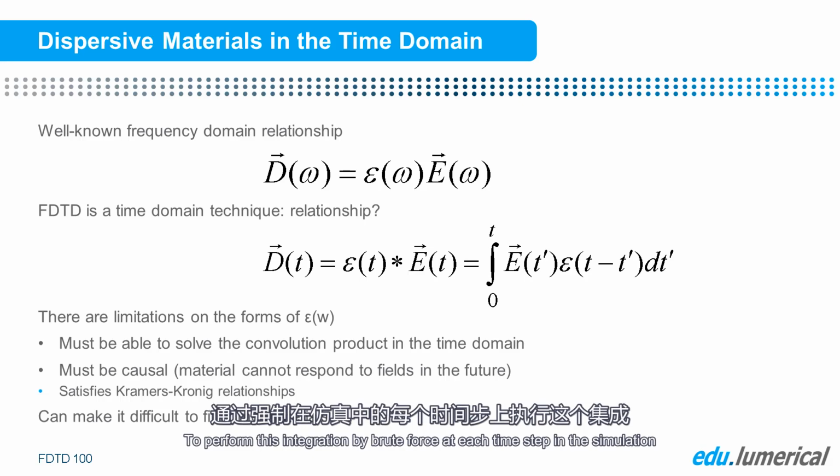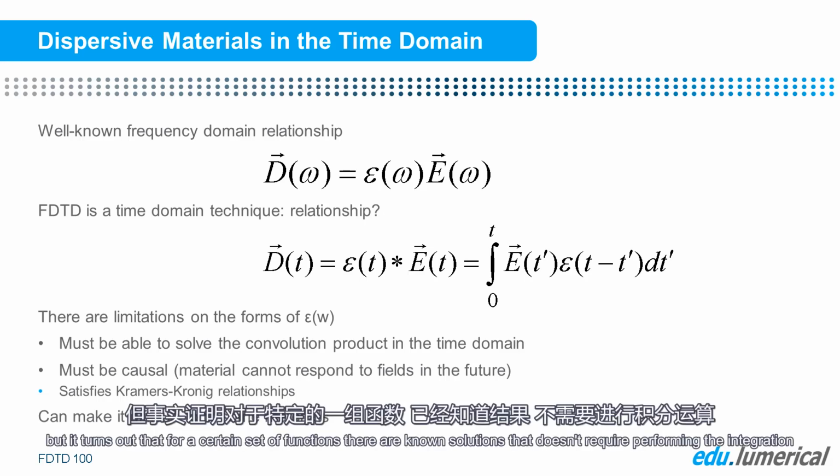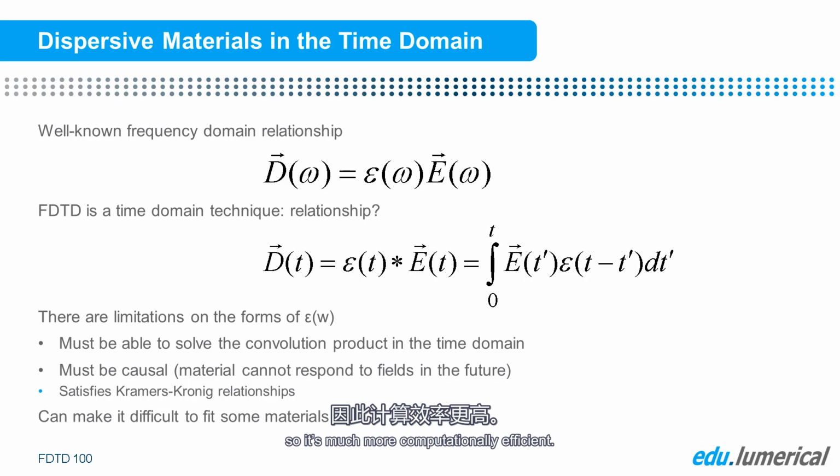To perform this integration by brute force at each time step in the simulation would require more time and memory than would be practically feasible. But it turns out that for a certain set of functions, there are known solutions that don't require performing the integration, so it's much more computationally efficient.